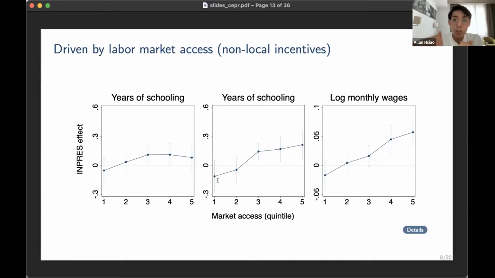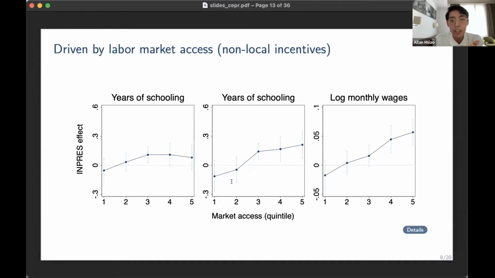Okay, so if you're in Jakarta, you have high labor market access because all of the high wage jobs are right there. If you live right outside of Jakarta, your market access is also high because you have those high wages from Jakarta, and it's not downweighted very much because the distance is close. If you live in a rural area with low wages and you're super far from Jakarta and any other city, then you have low market access.